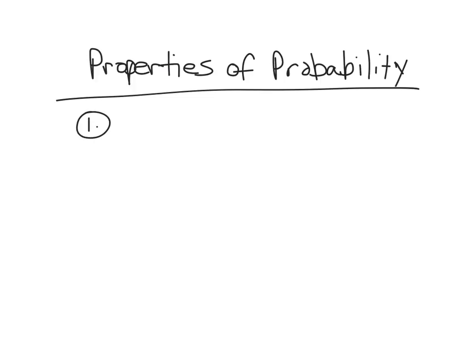Here's the first question. What's the probability that you will have a homework assignment today? 100%. What's 100% as a decimal? 1.0. Yeah, it's 1, isn't it? So you're telling me that the probability of something certain is 1. Okay. That's the first property. If something is going to happen, if there's no doubt about it, then it has a probability of 1.